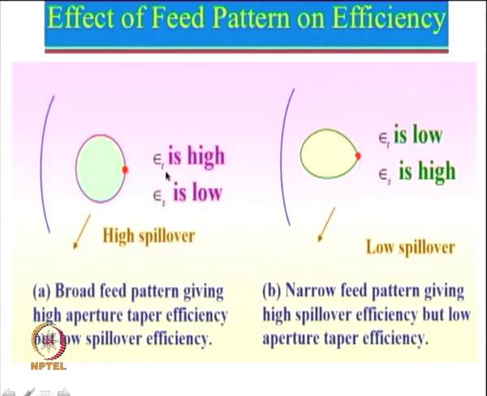The other one is taper efficiency. So let us see what is happening over here. Now in this particular case we have written here it is high and low, but let us see what that really means. In this particular case one can see that radiation is maximum here, but even if you see at this particular point, if you just imagine a line going from here to this particular point, you can see that the amplitude reduction is relatively small compared to this over here. At this particular angle you can see that amplitude has reduced drastically.